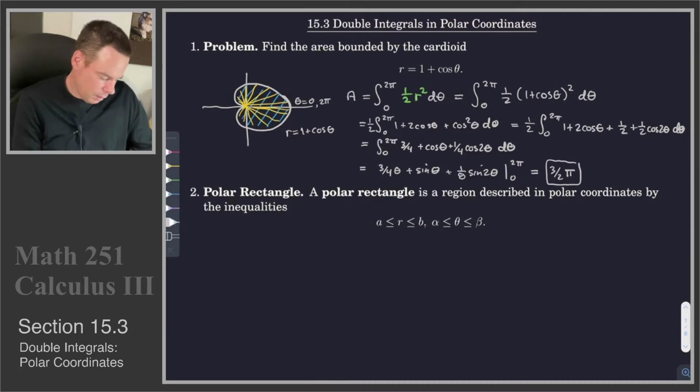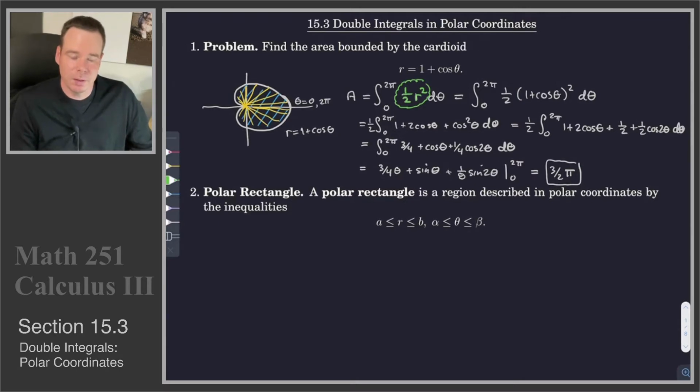It's the formula that I really wanted to draw your attention to in doing this example, because this is something we learned in Calculus 2. We learned that to find the area of the region bounded by a polar curve, we integrate the function 1/2 r squared. And we're going to see in this section that when we take a step up into higher dimensions and look at volumes where the base is defined by a polar curve or a polar region, specializing to the case of areas will actually give this formula from a different perspective.